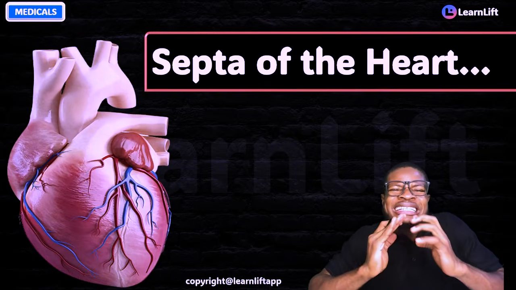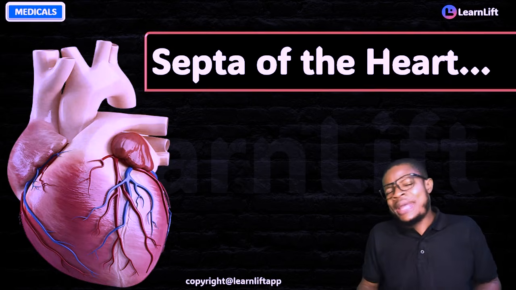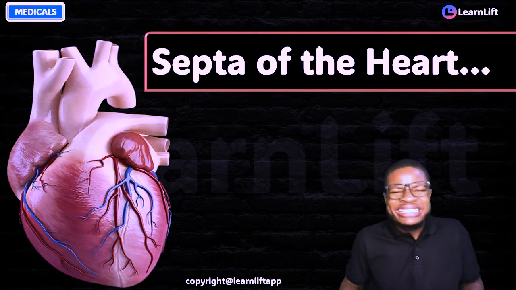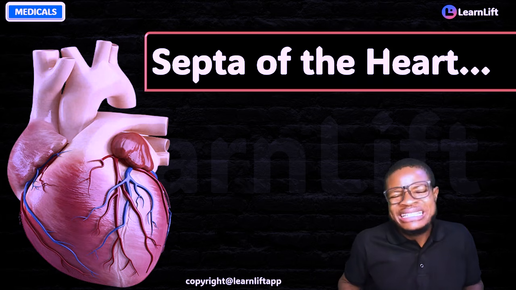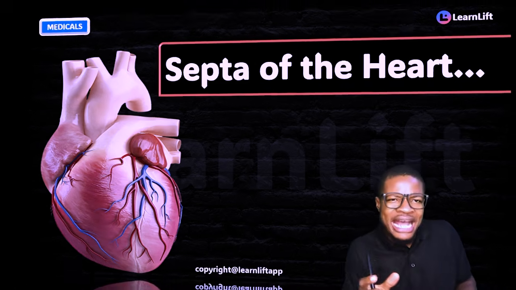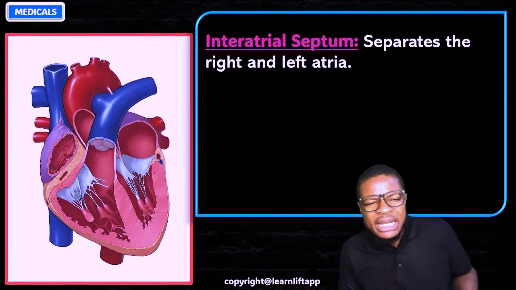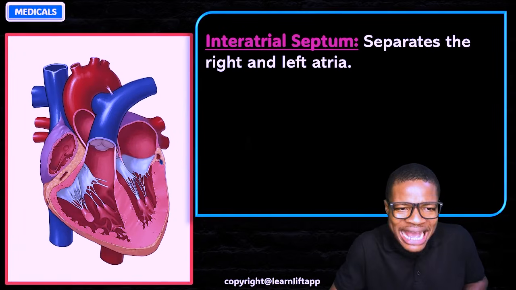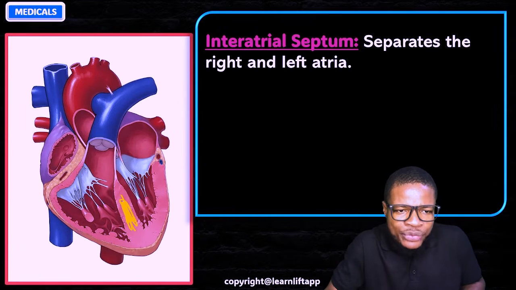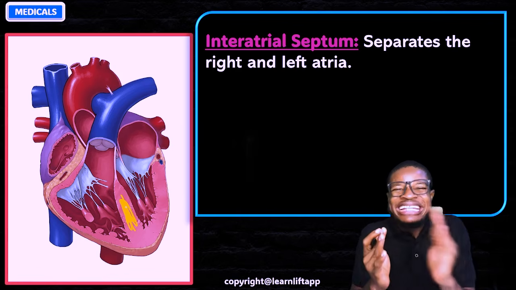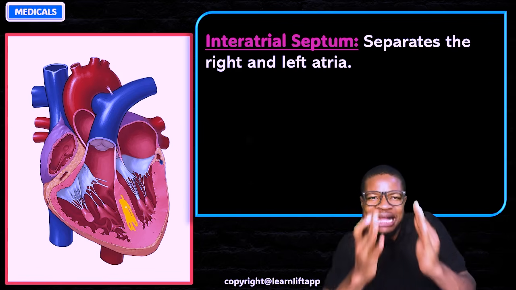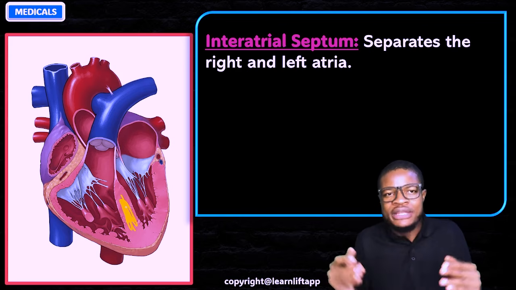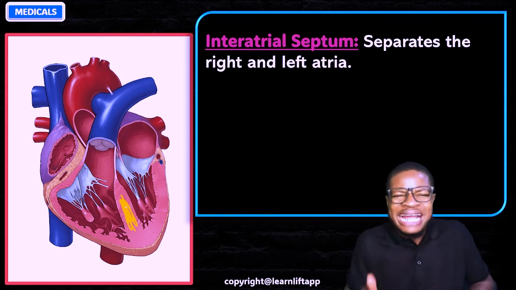The next is called the septa of the heart. Better pay attention very quickly. Which one is the septa of the heart? You have heard of the septum of the heart. What is it? Come with me very quickly. This here is the septa. What divides the right chamber from the left chamber of the heart is the septa, or the septum, of the heart. And there are 2.